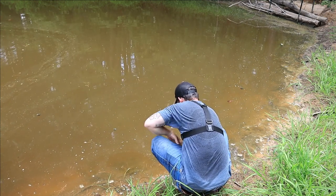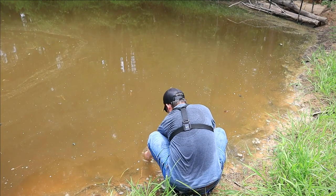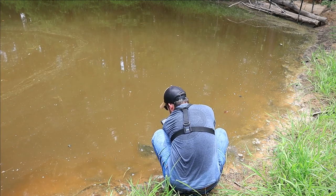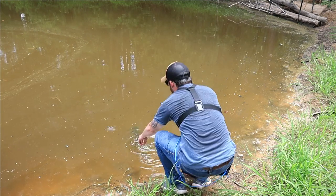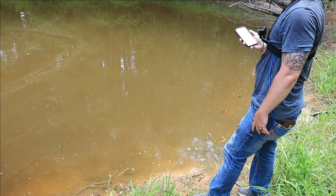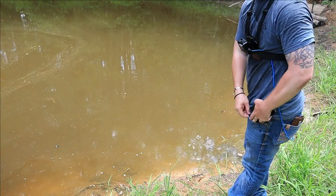Fish. Oh, that's gorgeous. On a pond like this.